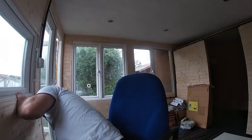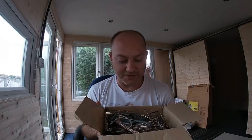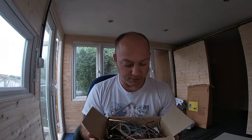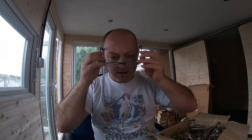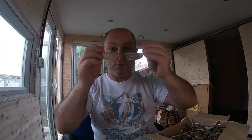And lastly, we have got 20 to 30 pairs of glasses. Now, they say do things that you're unsure about, so you keep learning. And Laura did make a good point that these all have different size lenses. Oh Jesus Christ. So how would I know what size lens they are? They're quite cool. They're still quite powerful for my eyes. So I think I might just sell them for the lenses itself. Wow, okay. But there are probably about 20 to 30 in here.